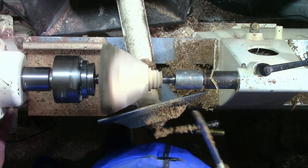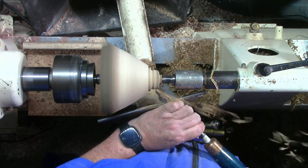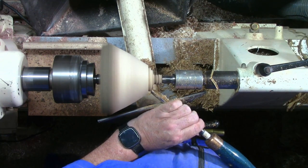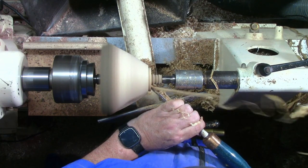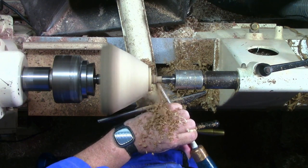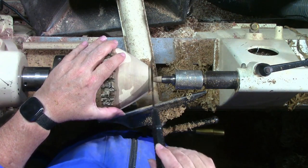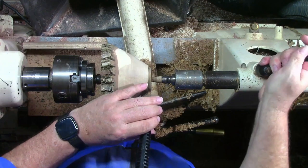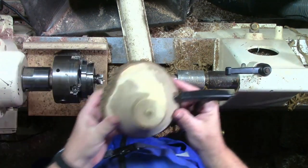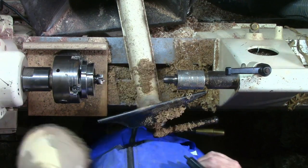We're going to go ahead and reduce this down here. Just remember, we're going to take this all off. I'll just come in with this little flush cut saw, and it will make fairly quick work. Gives us a nice little identifying mark, so if we want to put our live center point back in there, we can get pretty close there.